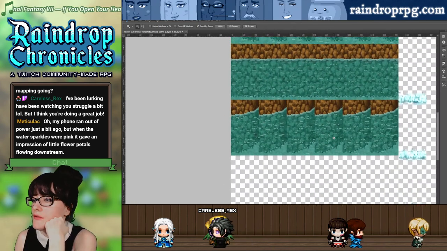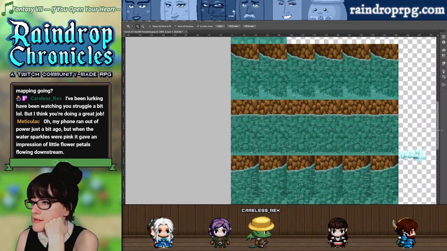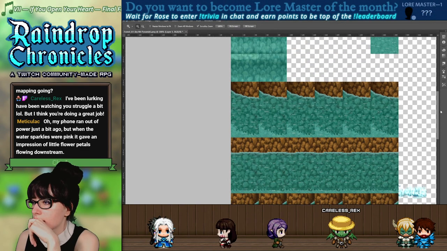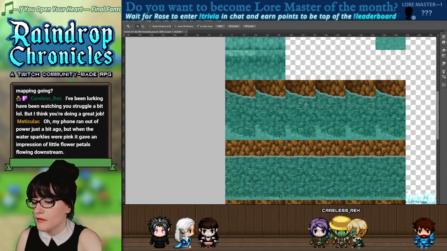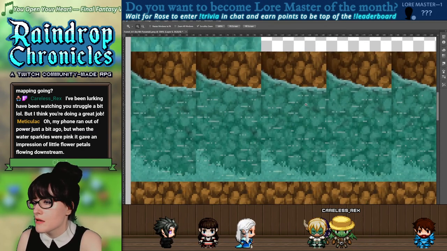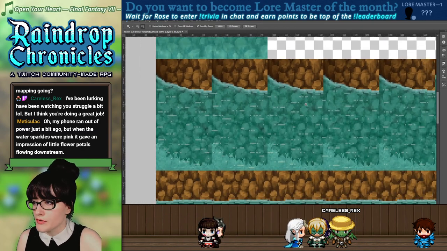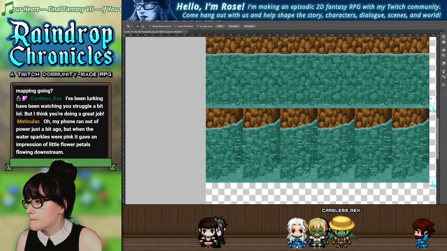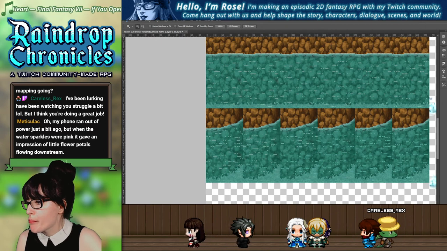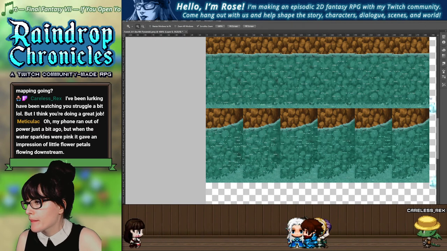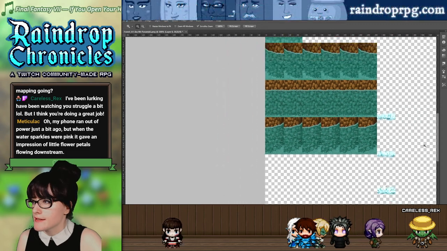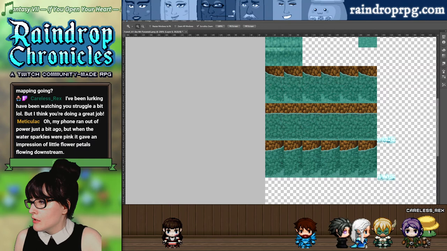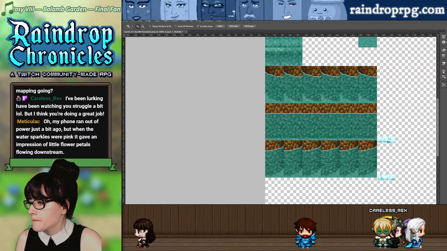Maybe that's fine. I don't know what it is about this bottom one. It just looks like there's too many. To me, there looks like there's too many water lines. And then I accidentally put too many in at one point. It's very weird. I'm not happy with it. And I don't know what to do to fix it, in all honesty, because we don't have an old version, because I was dumb.